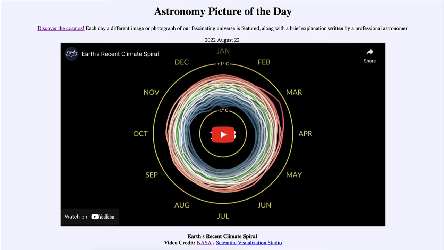The temperature on Earth has changed significantly over the four billion years it's been around, and compared to recent geological times over the last few hundred million years, our temperatures are relatively cool. However, the concern is that temperatures have risen rapidly over the last hundred years, and that could be caused by human interference with the climate, especially burning of fossil fuels which releases carbon dioxide into the atmosphere.